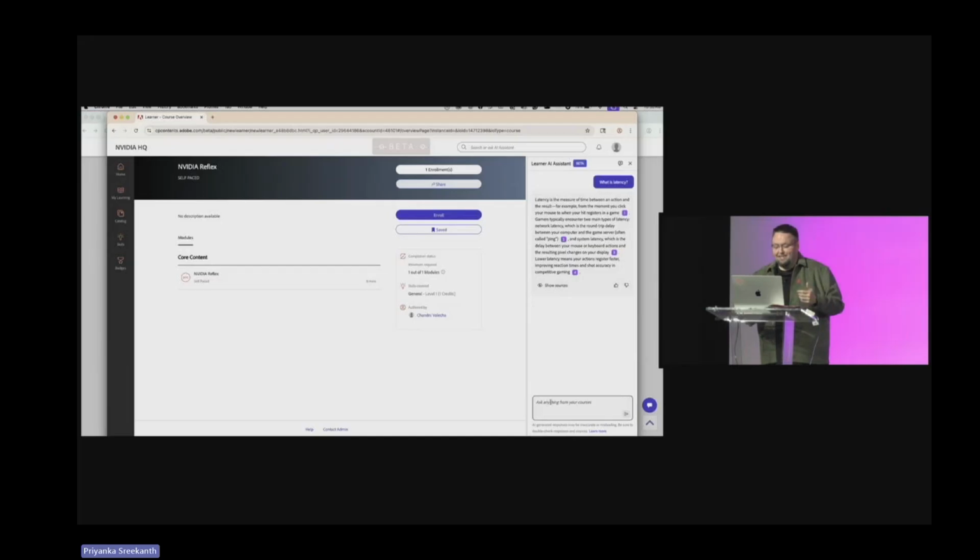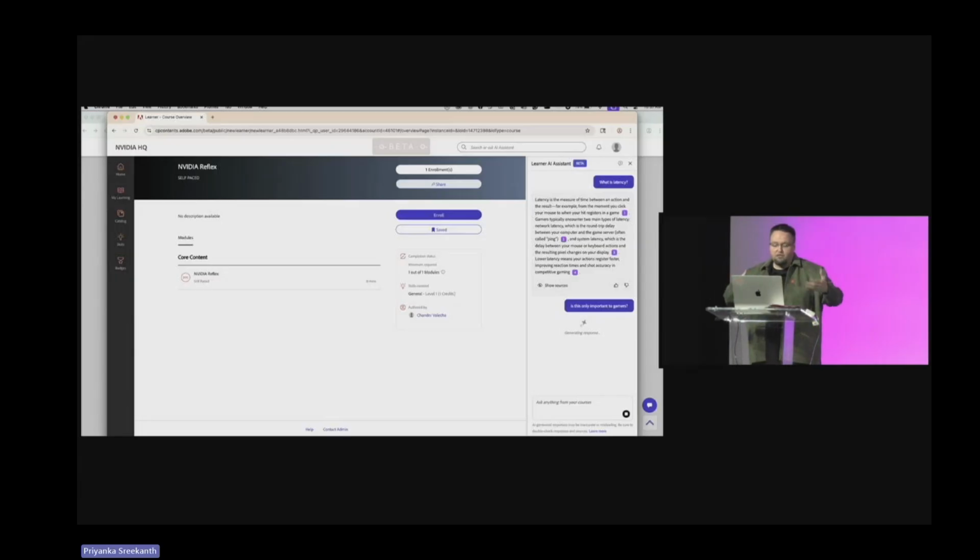I can also continue the conversation here, and it remembers the context, by the way. So I can say, okay, is this only important to gamers? Network latency is a big deal for gamers. They want to make sure that they're able to, I'm not a gamer, fire their weapons and all that stuff at warp speed, I guess. But this is going to explain to me whether it's only important to gamers, and it will return a result.